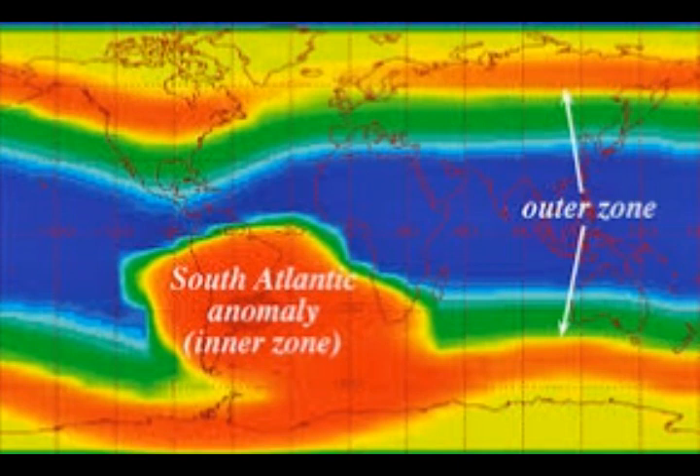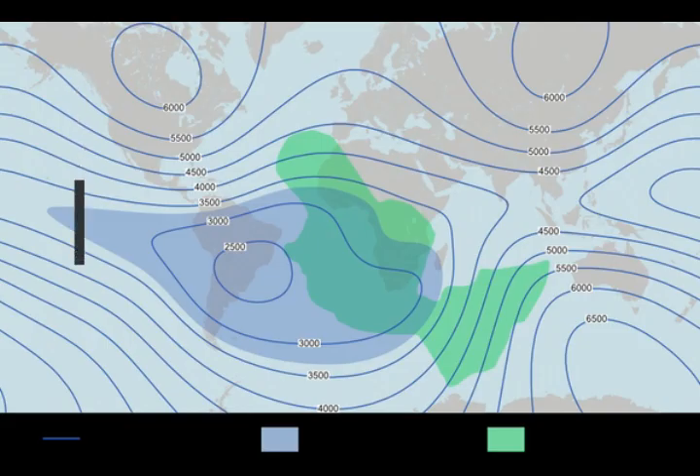The Earth's magnetic field, also known as the geomagnetic field, is a magnetic field that extends from the Earth's interior out into space where it interacts with the solar wind, a stream of charged particles emanating from the Sun. The magnetic field is generated by electric currents. The area of the South Atlantic Anomaly is confined to an intensity of less than 32,000 nanotesla at sea level, corresponding to the dipolar magnetic field at ionospheric altitudes, but the field itself varies in intensity as a gradient.